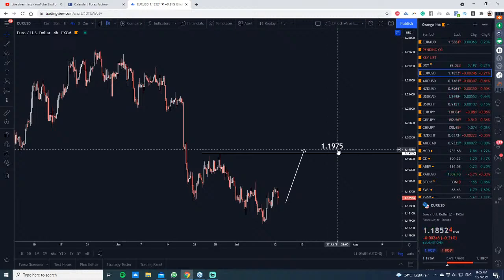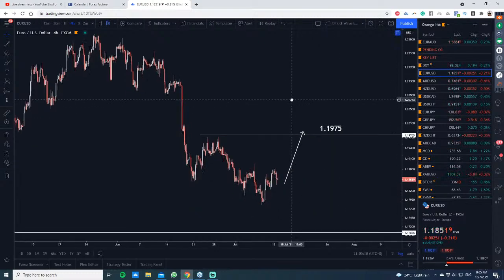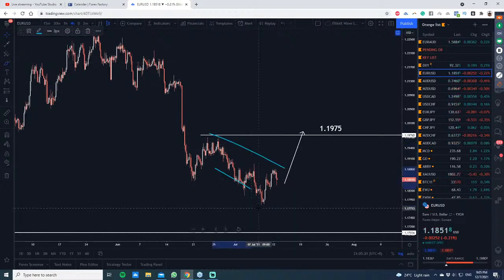I would even suggest if you're looking for a buy, once price hits around 1.1975, just take profit, exit the position, if that's what's going to happen in the market. So short term over here, you do have that opportunity to look for euro dollar to the upside. Very straightforward, because with the dollar we're looking at weakness, so if you look at some of the major pairs, the direction is more or less already quite straightforward. But this move up is going to be very short term, because then likely this can develop into something like that and continue falling after that. Of course, it does not need to come back up to 1.1975, but if you're looking for a short-term trade, the buy side is where you want to pay attention to.